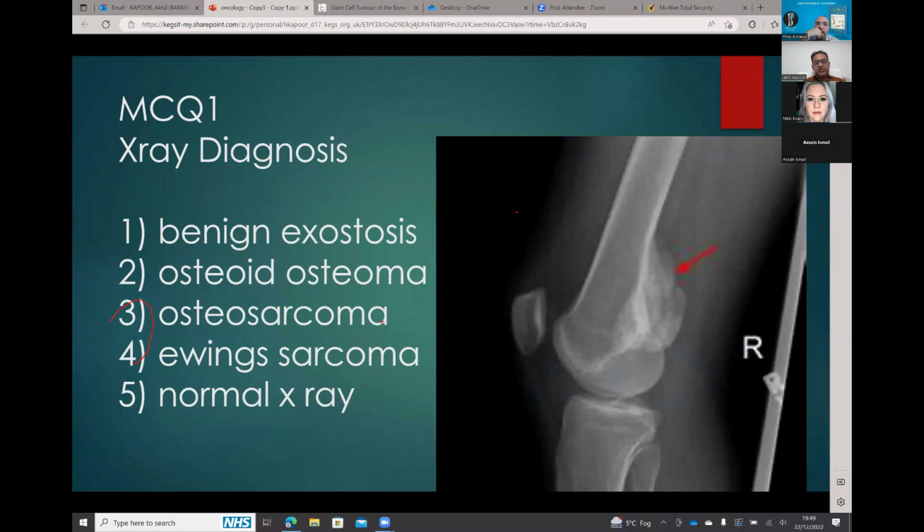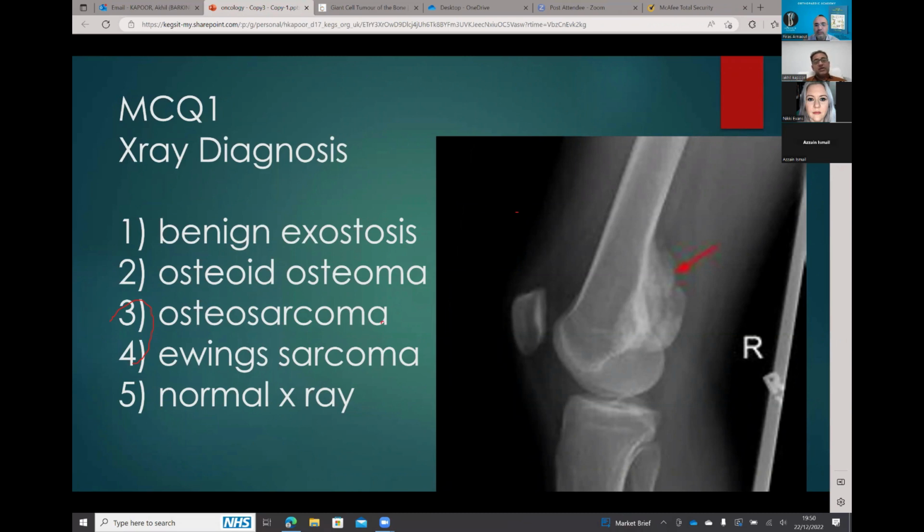It's not an osteoid osteoma because that has a very, very small nidus and some solid periosteal reaction. That leaves us with benign exostosis. For people who have chosen benign exostosis, it is a common location, you're quite right. However, if you see the boundaries of the lesion, they are not very well defined. They are irregular, and there is some periosteal reaction, which is not very clearly visible here. It is not as well defined as a pedunculated benign exostosis. If you look at a picture of exostosis, it's much more well defined and rounded. So it is certainly malignant.